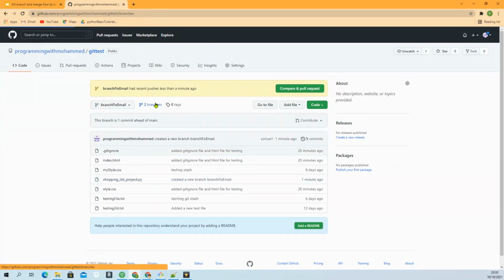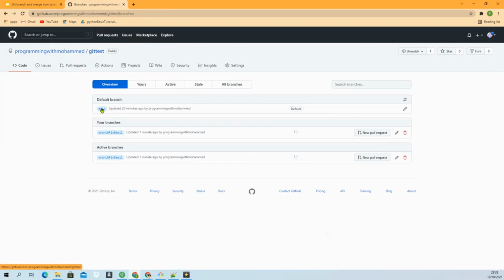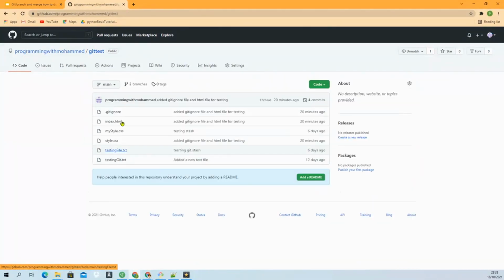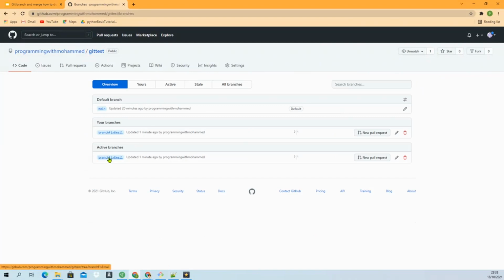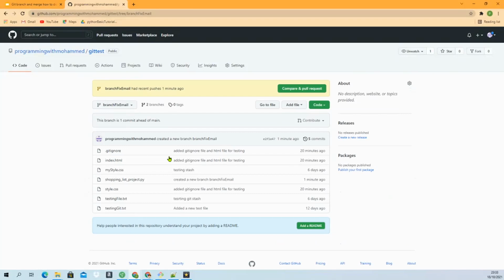But if you go back to the main branch, it's not inside that branch. So now the branch fix email is ahead of the main branch.